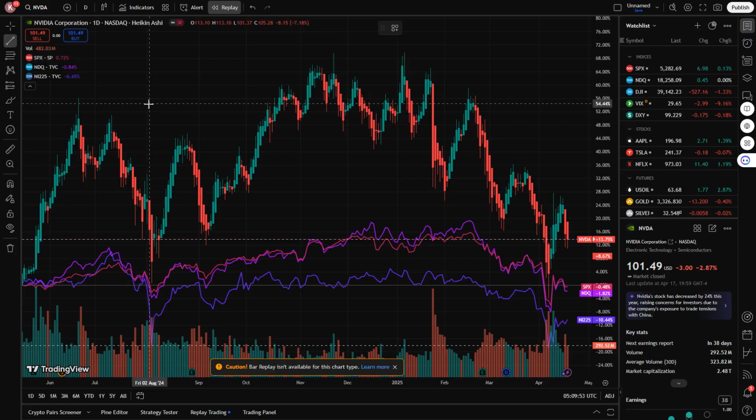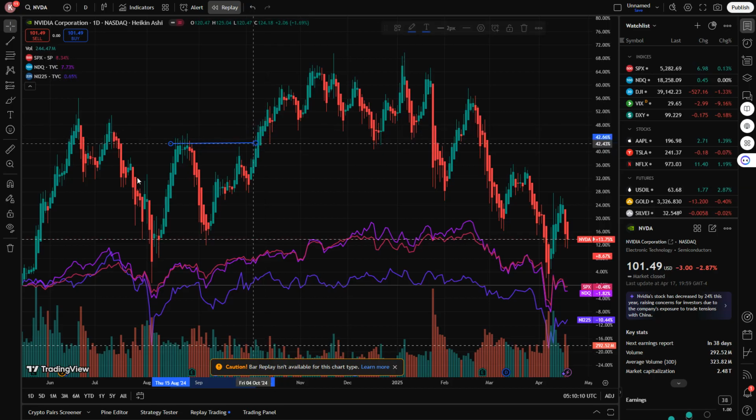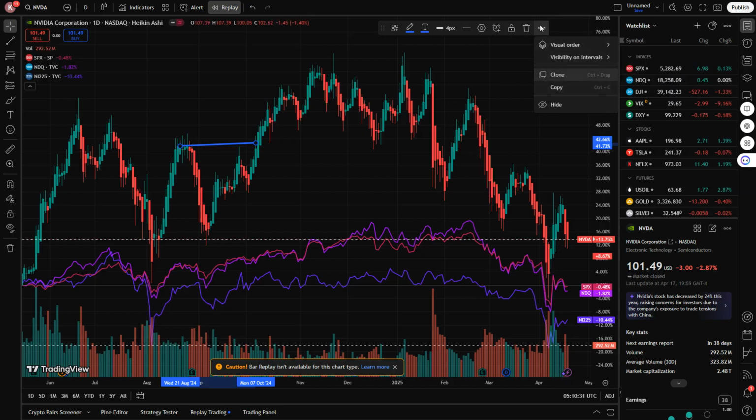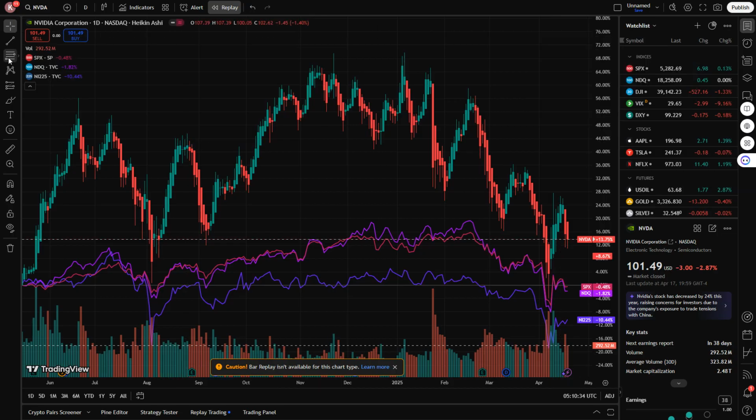Then we have the trend line. So if there's a specific trend line, you can point it to wherever you want. There's the trend. And you can even add text if you so choose. And these trend lines usually are in between something that is going up or down, different spikes and the different dips, and you can adjust them as such. You can also add text here. You can even add templates if you have them set up. Then you can set the width here, how wide you want it. And on top of that, you can add alerts, lock, or even remove it, and you can change the visibility. So that is the first thing.